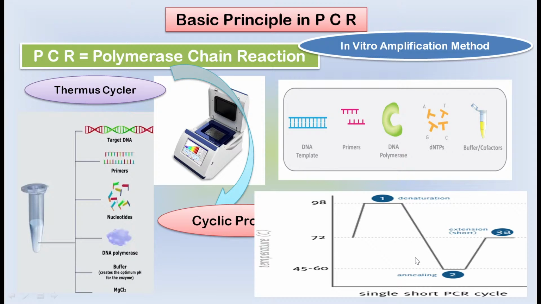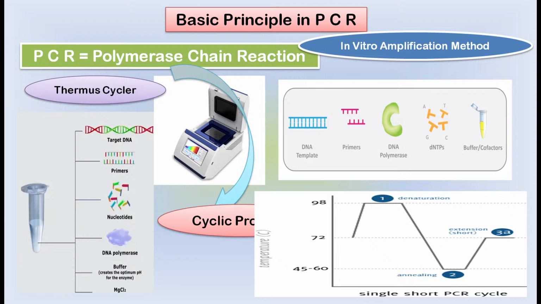This is one cycle. This type of cycle occurs repeatedly. That's why it is polymerase chain reaction. Denaturation, annealing, extension. This is one cycle. Next, again denaturation, annealing, extension. In this way, a series of cycles takes place, and in each cycle the target DNA, which is the mother DNA, becomes doubled. First cycle, one DNA molecule becomes 2, second cycle 2 become 4, third cycle 4 become 8. Like this, there is a geometric increase with the cycles.